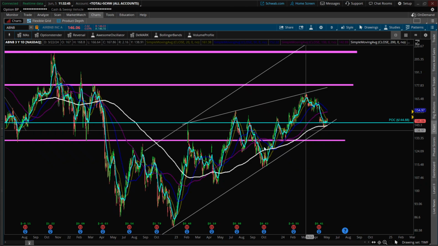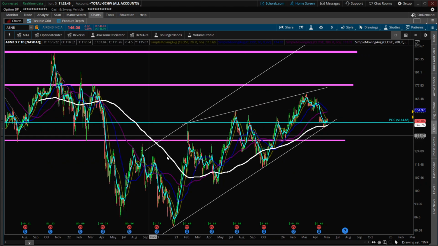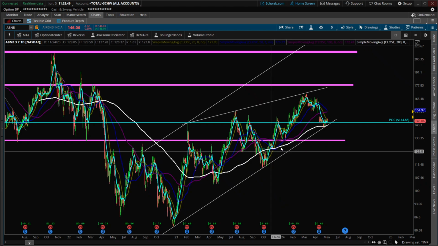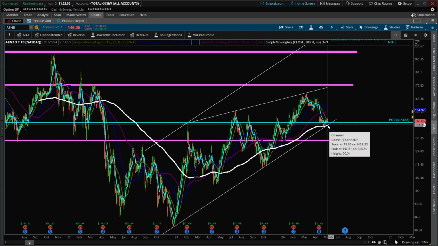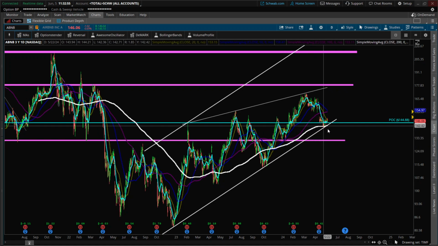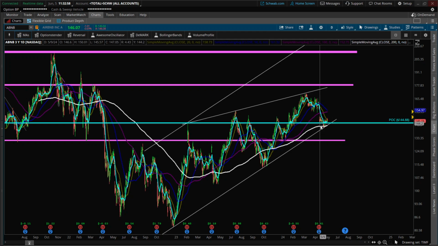And also notice that we have the 200-day moving average right here. This thick white line came down to it, testing it and holding above. That's really bullish along with that trend line. We have lots of support underneath this trade. So this is, you don't get these trades very often. I think this is why I'm doing this one first before I go amongst the others. They're not quite set up yet.